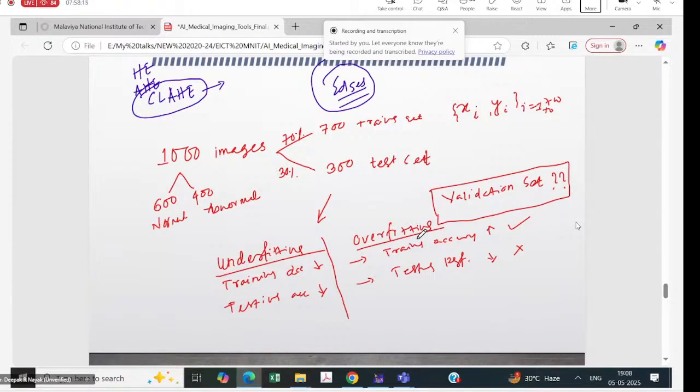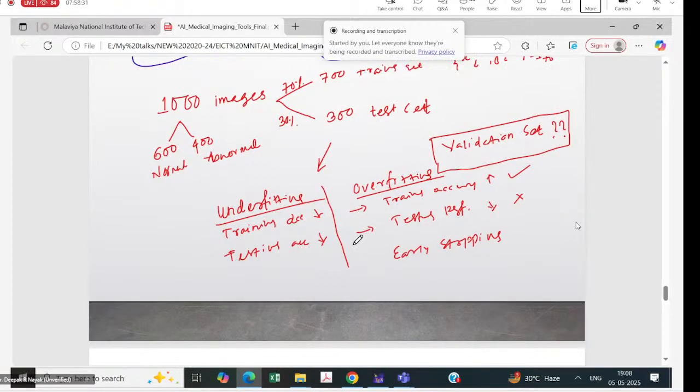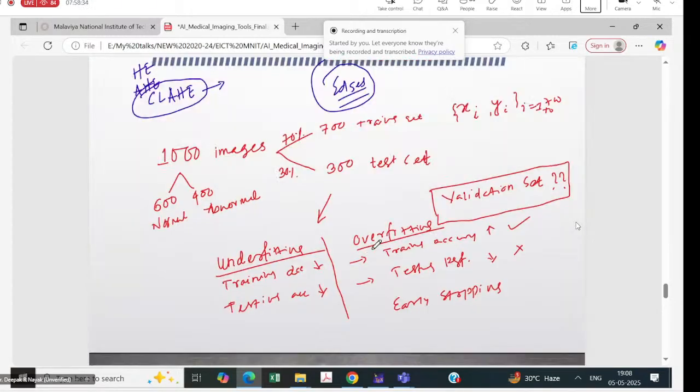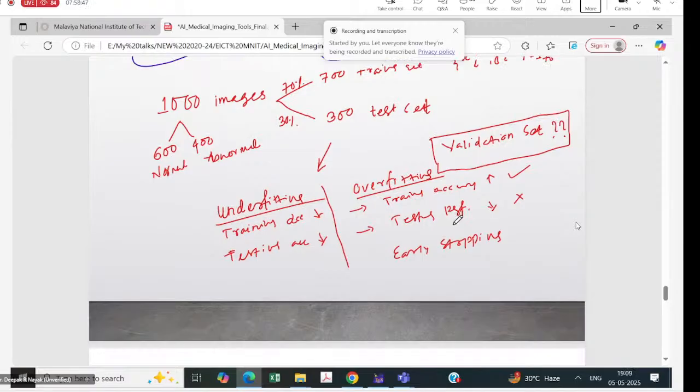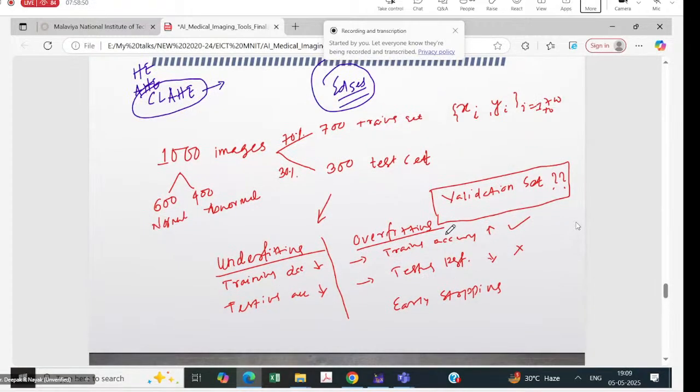How do we avoid this type of problem? The simplest way is to use the concept called early stopping. What do you mean by this? You have to stop the training process at some point. For that, what we need is something called a validation set. This validation set is nothing but a kind of class test for us. We will train the student till his performance in the class test is good. If the performance in the class test starts degrading, then we have to stop the training process, because the student is going to be overloaded. That is very easy to understand.